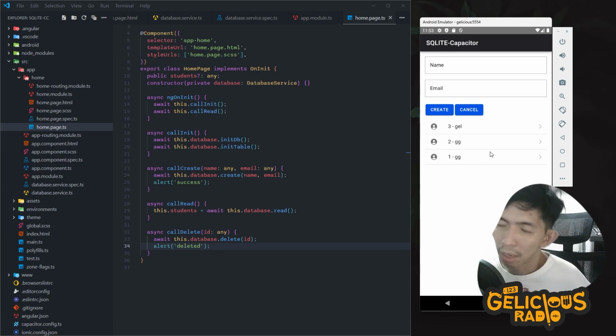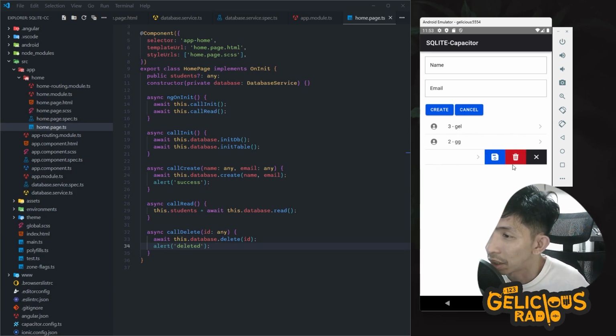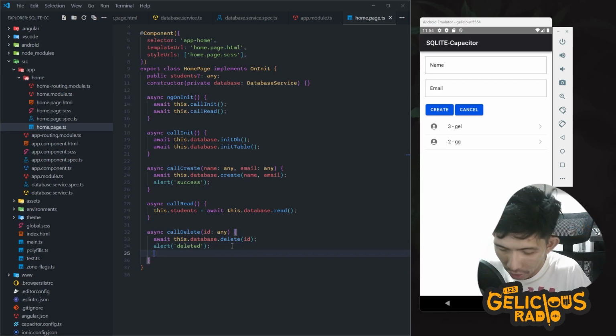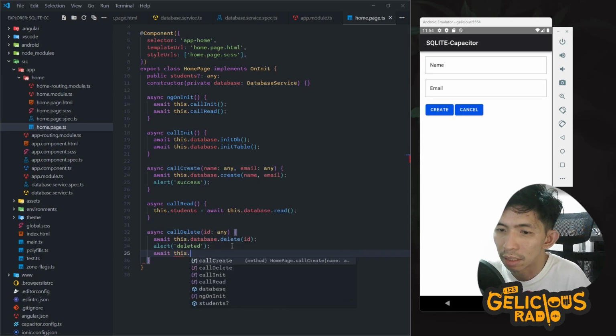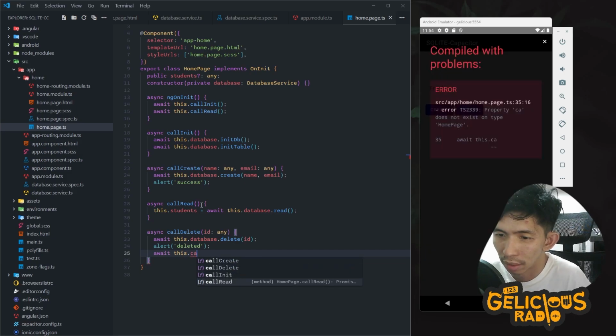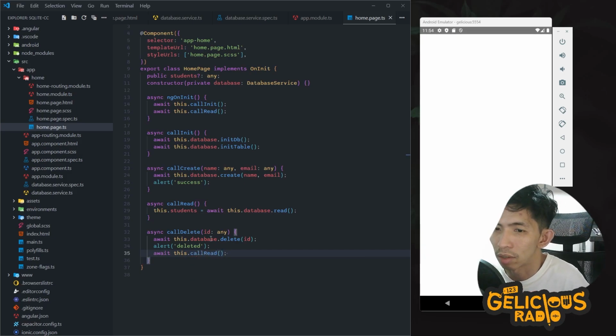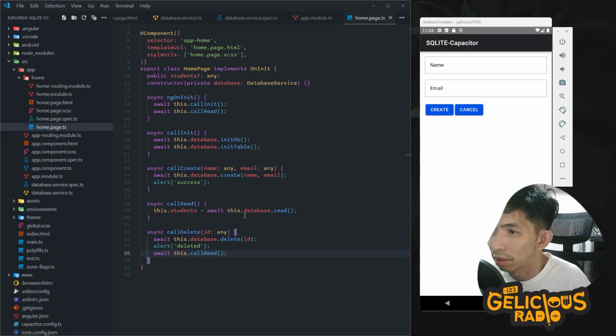Ngayon, medyo ang pangit naman kapag every time na nagdi-delete tayo, for example, dinelete natin yung 1, ayan, deleted, tapos nag-cancel tayo, nag-refresh. Okay, so pwede natin gawin, after natin mag-delete, pwede natin ilagay dito si this.call read. Ayan, so tatawagin natin si call read para mag-refresh na siya agad.